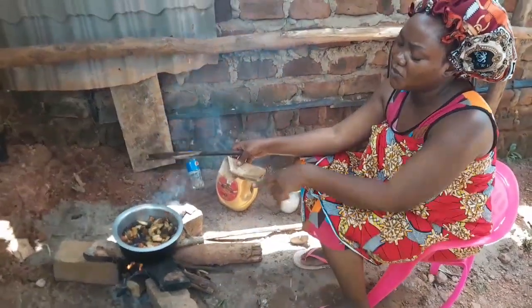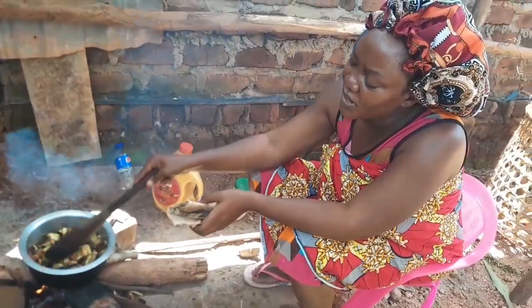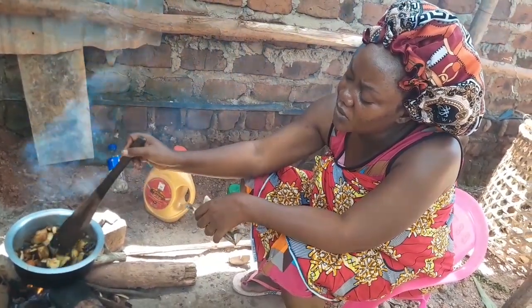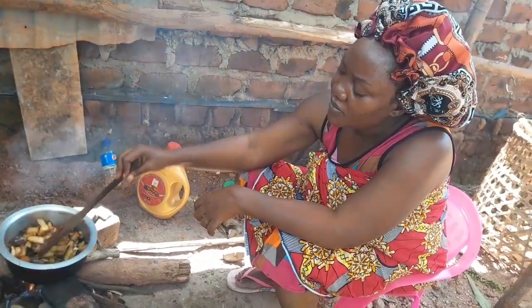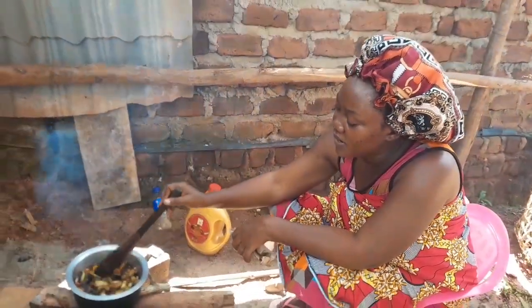And add in a little water, family, so that it doesn't get burnt. And the little water will help it to get soft without it getting burnt.